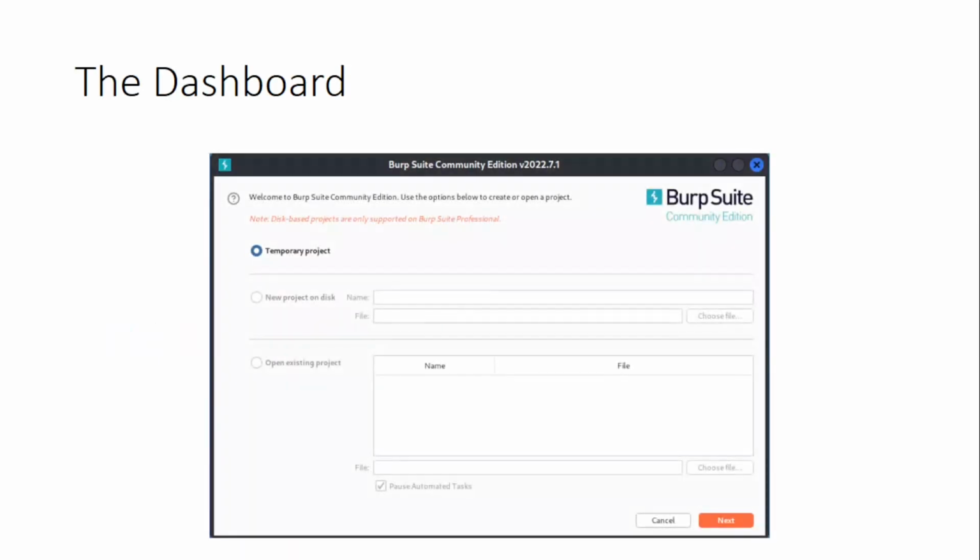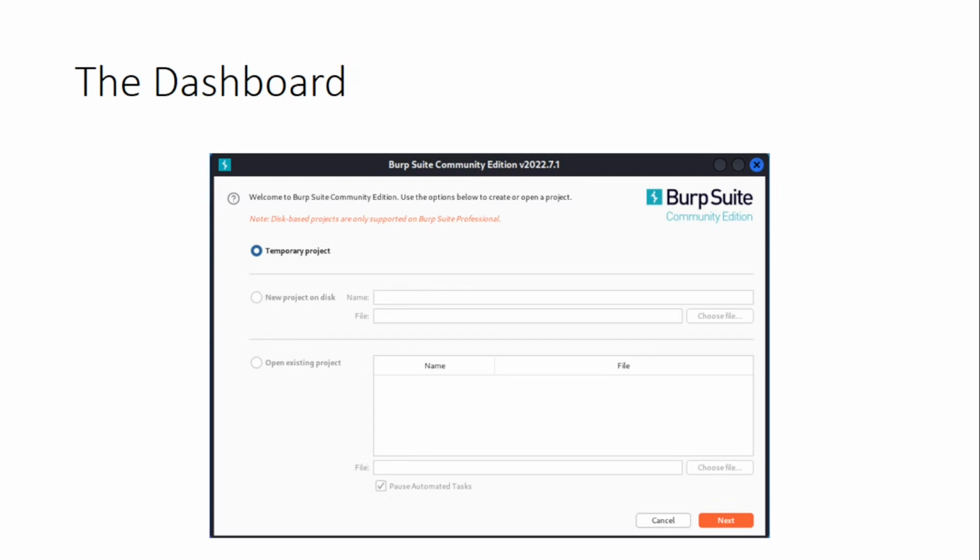So once we have installed Burp Suite, or when it's our first time opening Burp Suite ever, there will be terms and conditions to accept, like every application we install or run for the first time. But after that, we'll get this. This is the first window that you'll see every time you open it.